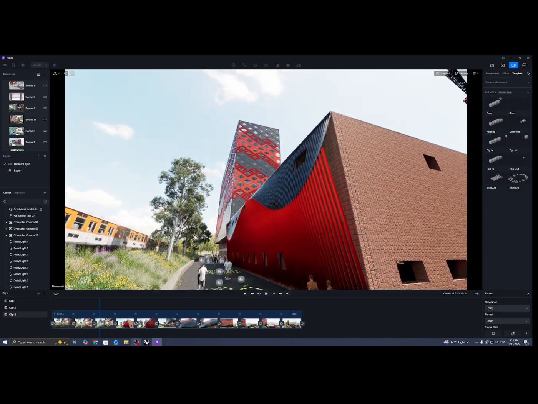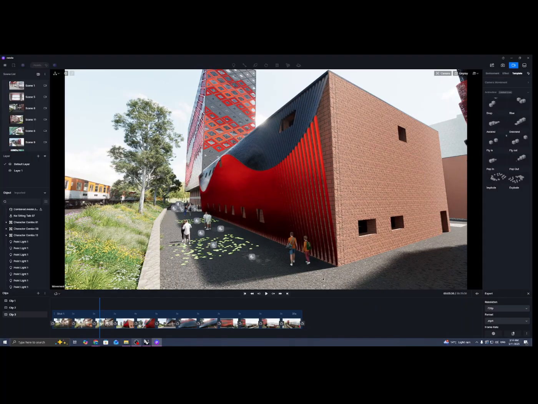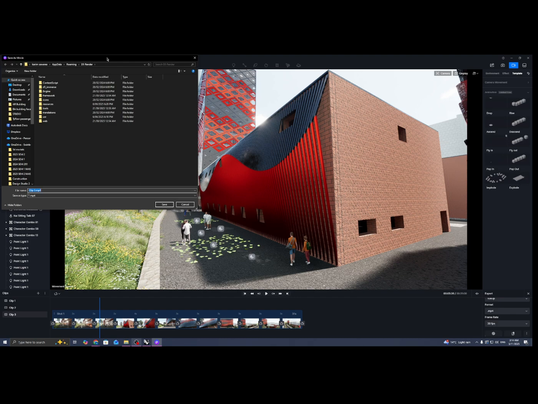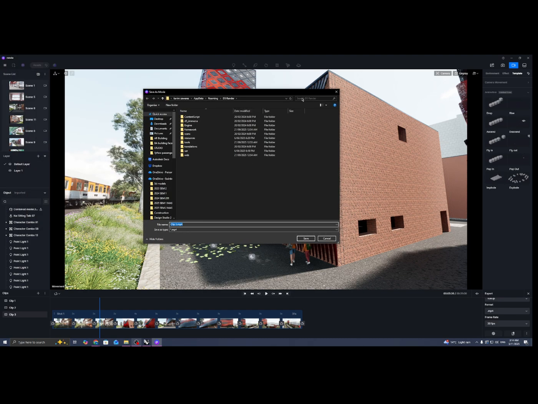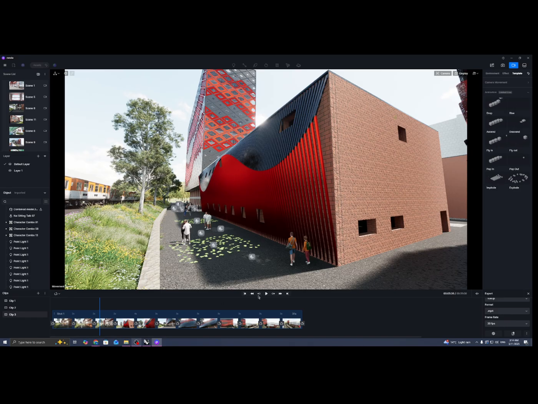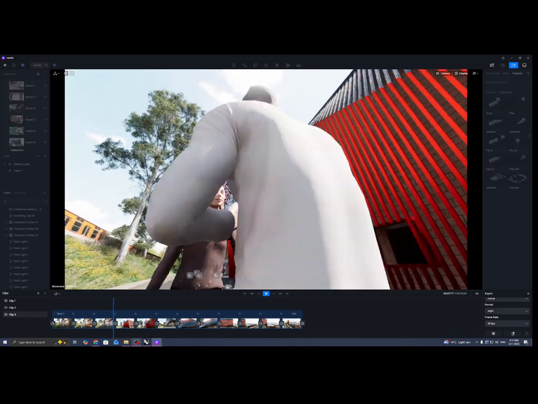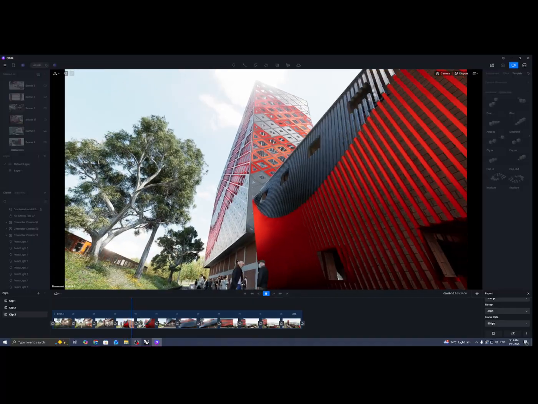Now, once you're ready to actually render out this video, what we can do is adjust the resolution. So 720p may be a bit low, 1080 I'd probably recommend as the minimum. MP4 format is fine, frame rate 30 FPS should be okay, and you simply hit render once you're ready to render it. So I'm not going to render it now because it takes quite a while, but that is the process, and that's how you have a nice, easy fly through in D5.